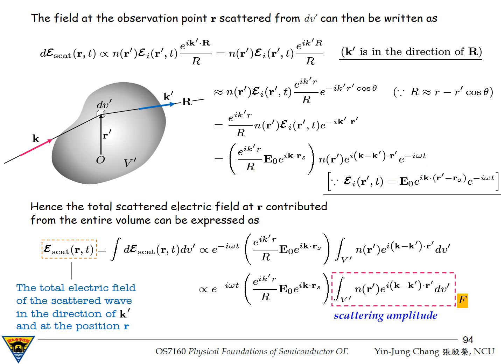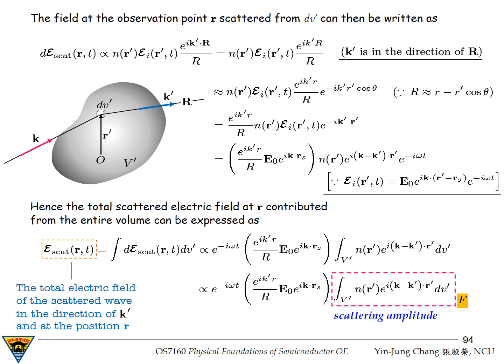So this is the scattered field at the position R contributed by a small volume element dV prime located at R prime within a crystal in the far field approximation. Please note that each volume element contributes a scattered wave at the detector or observation point with a specific phase, as the distance between each differential volume dV prime and the detector, as well as the wave vector k prime toward the detector, depend on the position of a differential volume.